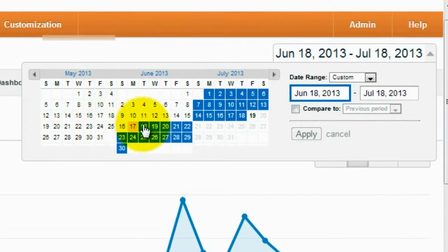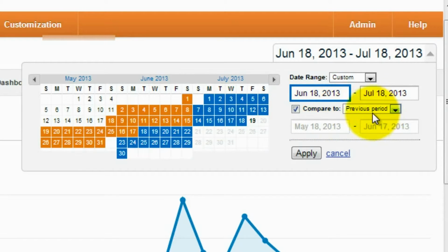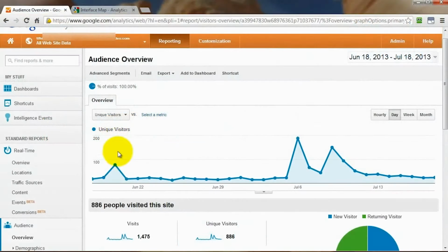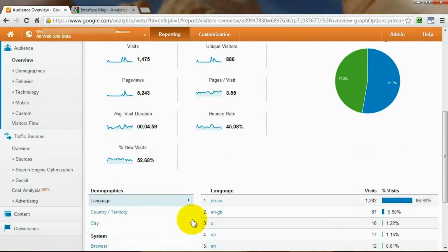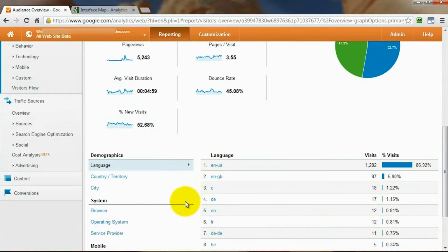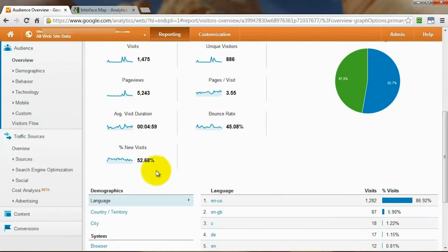A cool thing about this is that not only can you customize the date range, but you can also compare the date range you choose to a previous date range. So if you did some optimizing last year or last month or last week, and you want to compare it to the current year, month, or week, then you have the ability right here. In addition to showing you by the date, you can also go by the hour, week, or month using these parameters here. Granted, you do have the ability to drill down a little bit using the information in the overview section, but you really should get into the habit of drilling down over here on the left sidebar.